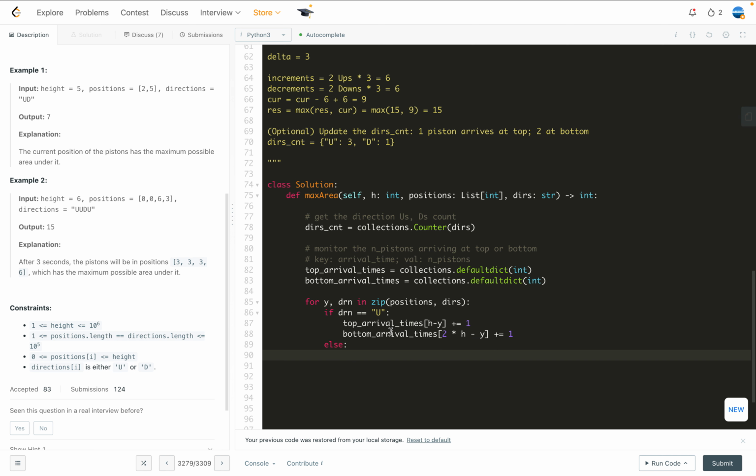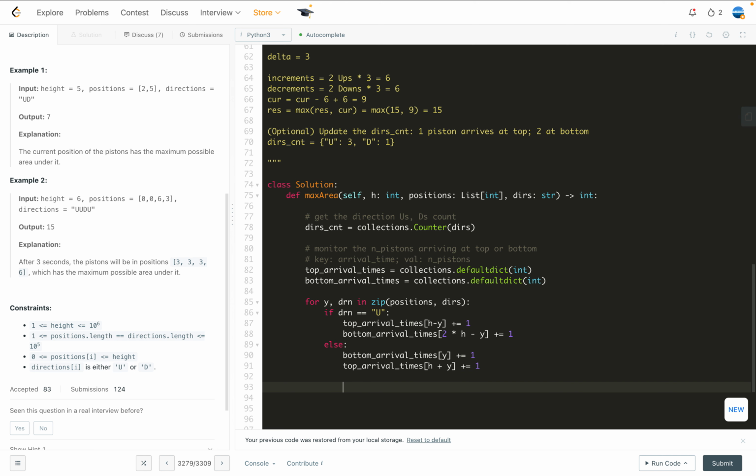Otherwise, the direction will be down, right? So if you go downwards, then it will take y time to arrive at the bottom. So you get this one. And then if you take another h seconds, it's going to arrive at the top. So we also have top arrival times. So it's going to be h plus y. Also increment this by 1, right?